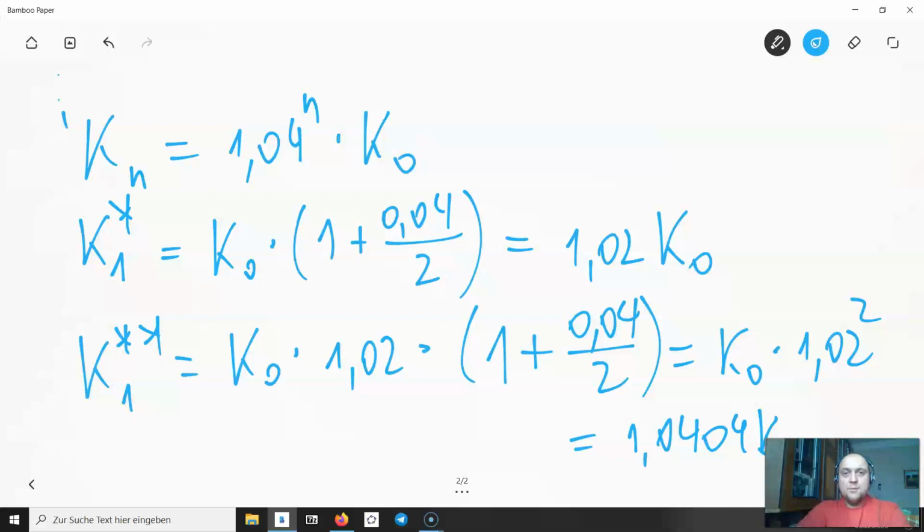Imagine K0 is $5 billion. So for 10,000s it could be a huge amount of money. By the way, you're getting it for free, if your bank is confirming this computation. Why not? So the idea is clear. If we subdivide the interval of 1 year into smaller pieces, we are always going to get a bit more money back. So this is maybe a very good idea to start with.